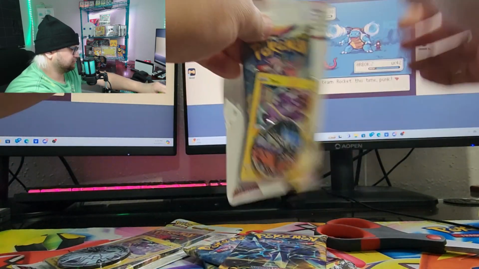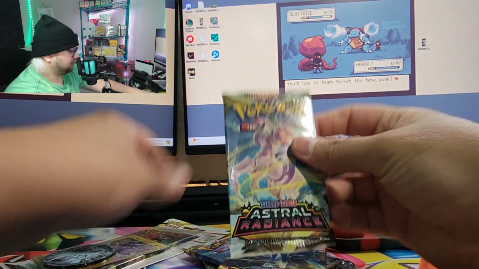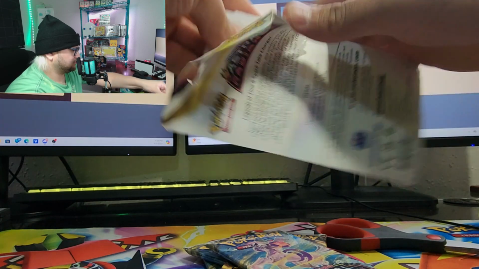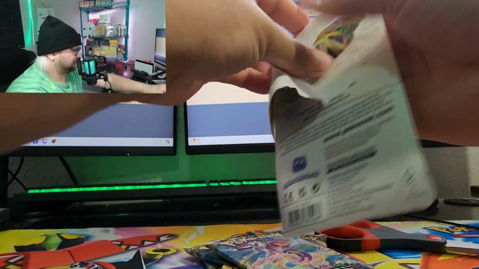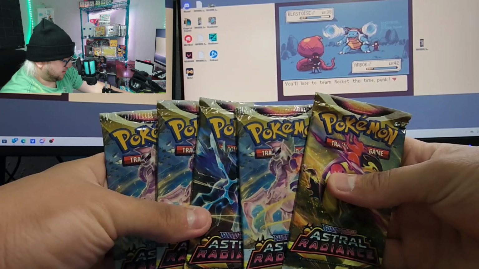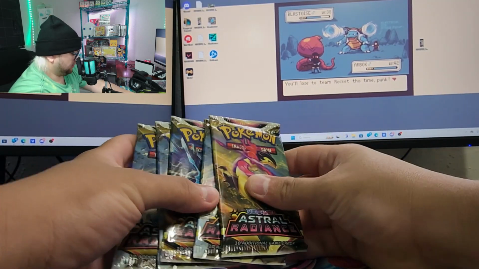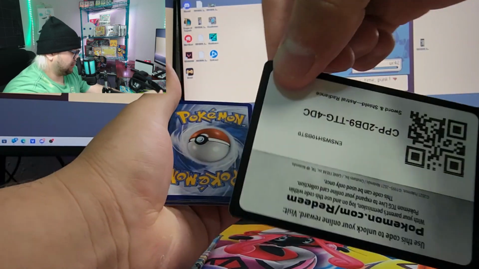Don't need that. Next. Oh crap! Did I open that one? Don't need that. You know, I didn't open it. Okay. If it doesn't look any better, just let me know. Okay, cool. So we got 5 Astral Radiance packs. Oh, this has got like the Hisui Pokemon on the cover. All right, anyways, I'm trying to make this really quick. Don't need that. There's that thing.